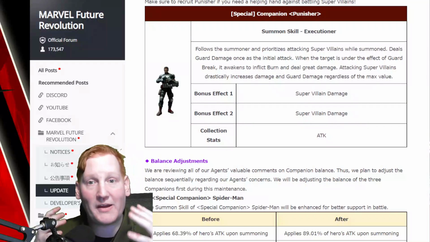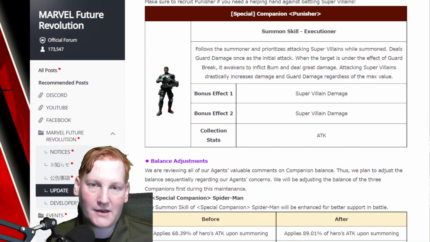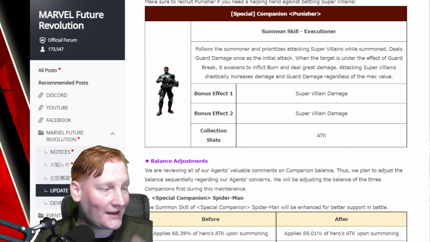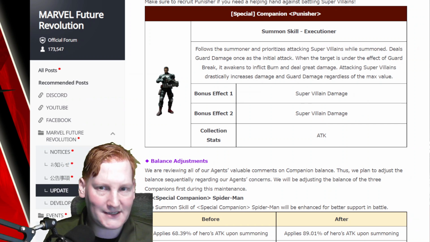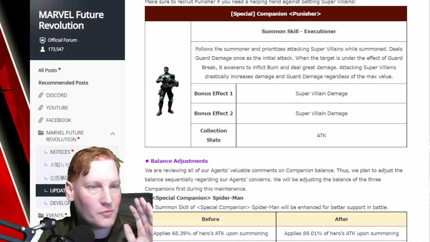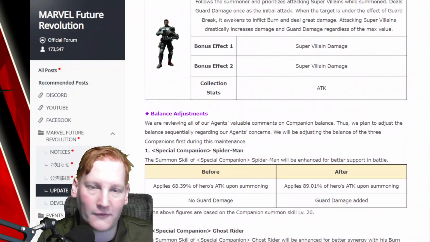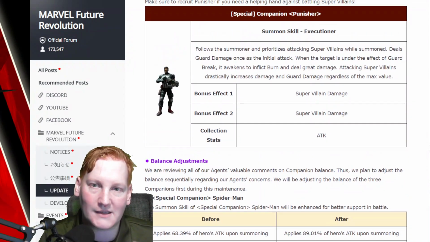As I said, we're going to be going over Punisher as well as an updated tier list for all the companions. Let me know if you like the way I do this or if you'd like to see it a different way. Because I'm doing it this way, I wanted to show you Punisher like this, because we also have the updates down here that we'll go over before we go into the tier list.